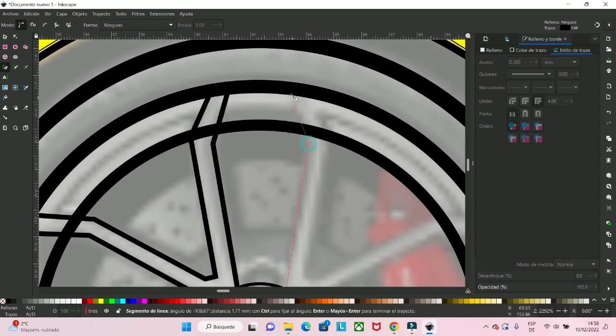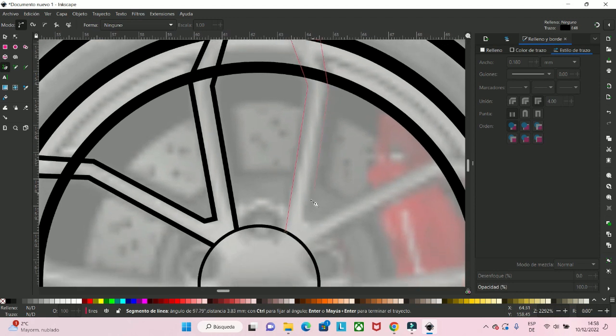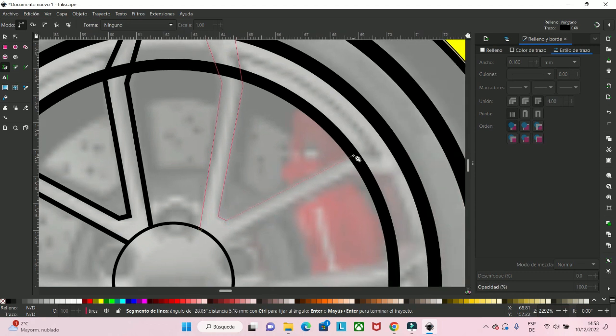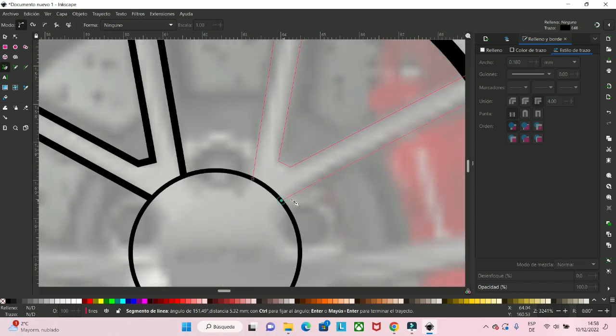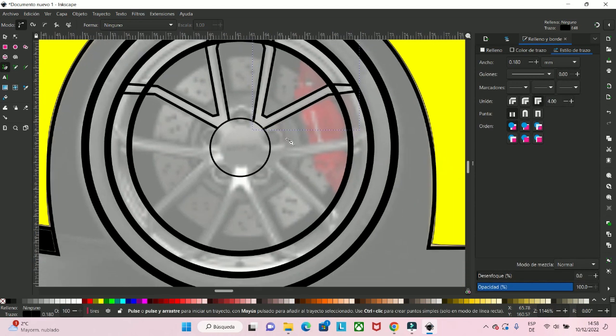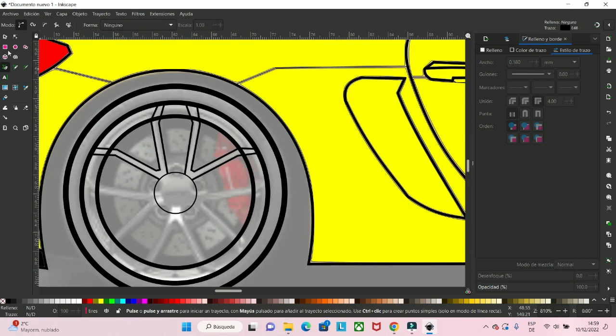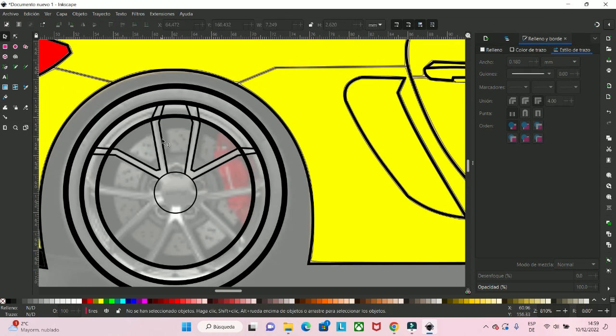Now we can do the same thing here with every part. We can do this, or we can do it much easier when selecting.